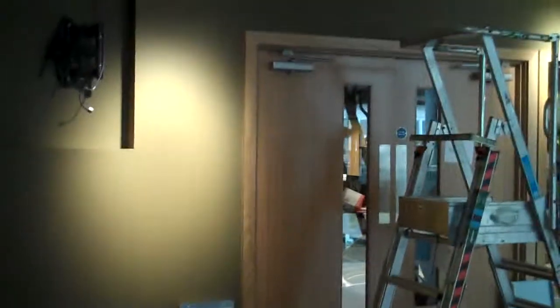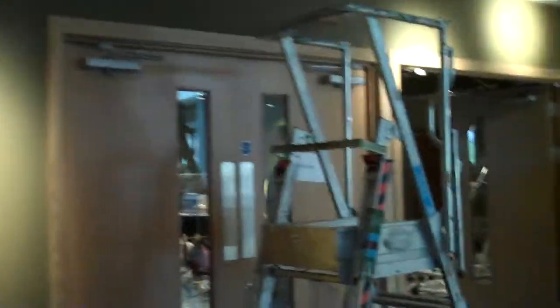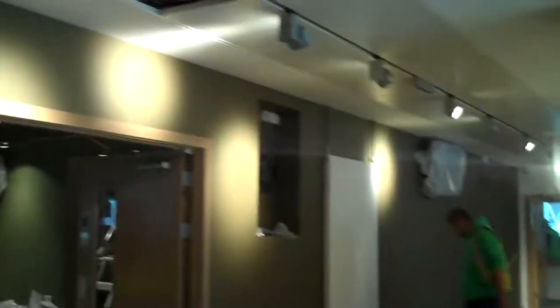So now we're coming out into the new build. This is the chill out zone. This is all on level 3, remember. So just outside the Plug bar, through those doors. A fantastic thing about the new student centre is we have had a fantastic donation by the Alumni Fund, and there will be over 40 screens installed within the centre. As you can see, in several areas of the student centre we have these sunken locations for the screens, so they're going to be recessed into the walls.